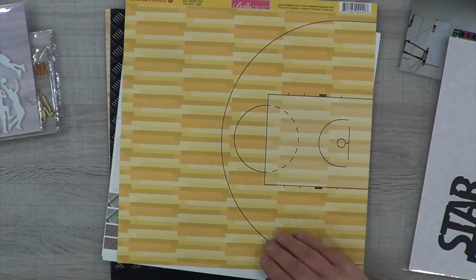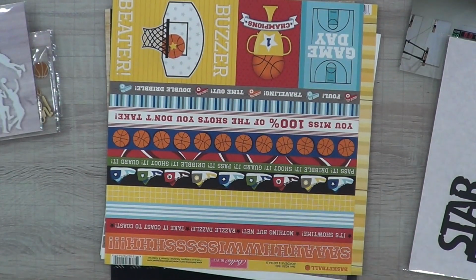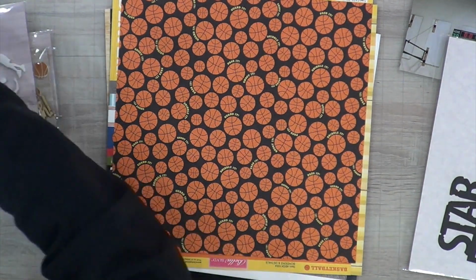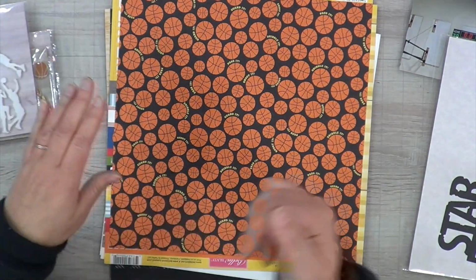And then while I was thinking about it, I forgot about a few papers that Janet Fritz had brought to me at the retreat. I completely forgot about them for half a second when I was getting ready to share with you guys the original papers that I picked out. So Janet had these Bella Boulevard basketball themed papers in her stash, and she's like, I think they match the color combination really well. Would you like to use them? And of course I giggled a little bit and said, yes, please.